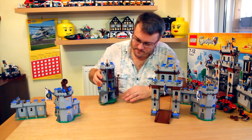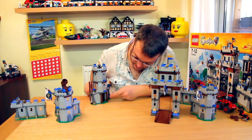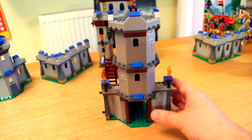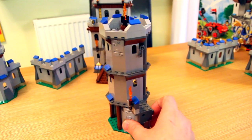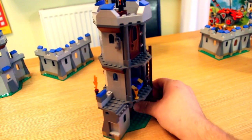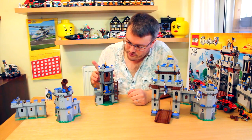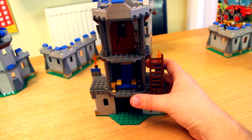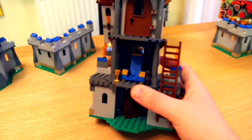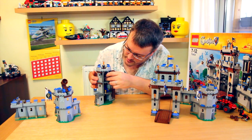Let's have a look at the final tower. From the outside we can see there's a door and a secret door down the back with a keyhole, and we've got a key up there and a key there. If we turn it around there's a ladder so you can climb onto various sections of the castle. We have the king's throne, and we have a door upstairs — and I think that's where we can hide the treasure away, so let's put the treasure in there.